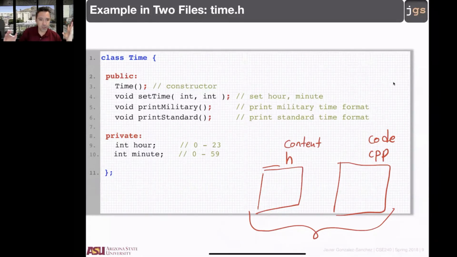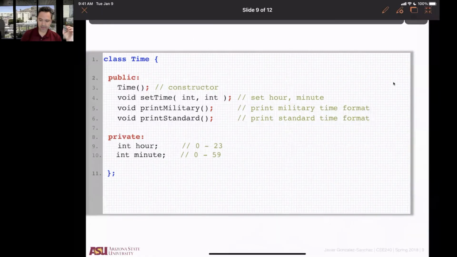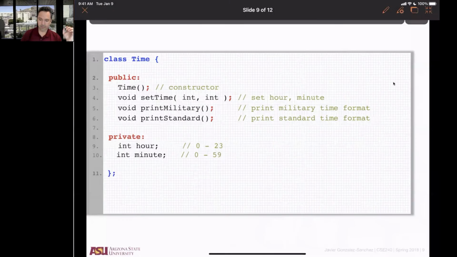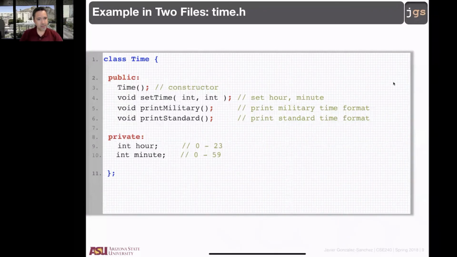Now, it's optional. You can do, as I did before, everything in one single place, or, your choice, you can go with the second idea. Two files per class. An example: you can have a file like time.h. The name could be whatever you want, but I am going to use the same as the class. Inside of this .h file, you can have something like this.